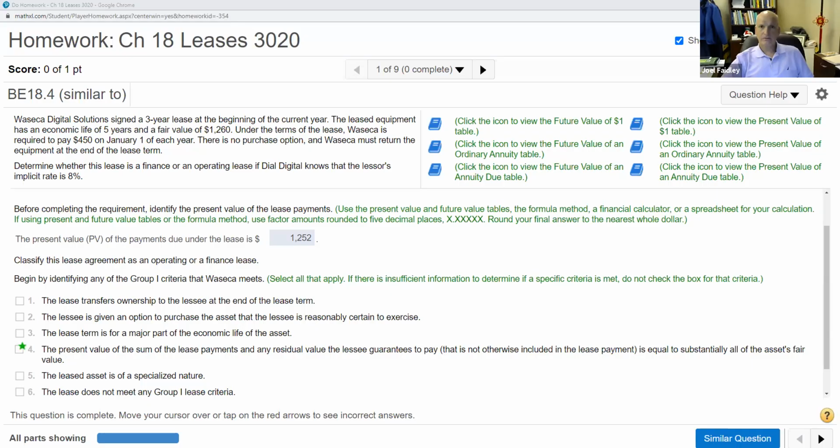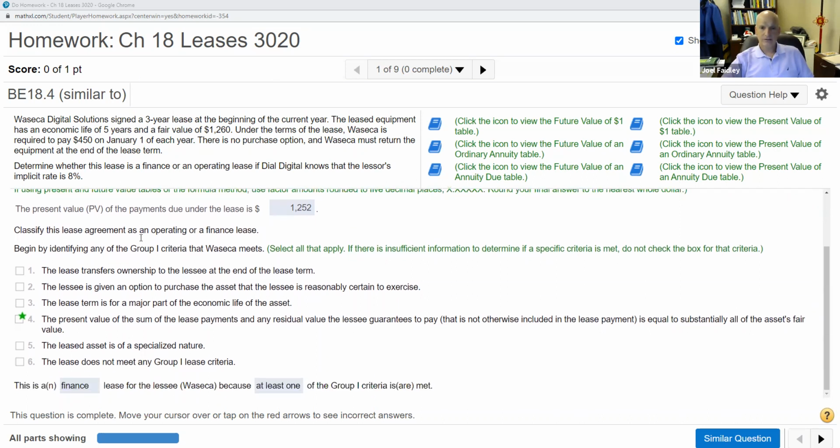All right, so here's question 1, exercise 1 for chapter 18. And it's very straightforward. They just want you to read the information and decide if this is going to be a finance lease or an operating lease. Now, when it says operating lease here, it's still going on to the books as an asset and liability. So that's not the question. The question is how we are going to handle this, whether it's a finance or an operating lease. Terminology is similar to what it was before, but what's considered operating now is very different.